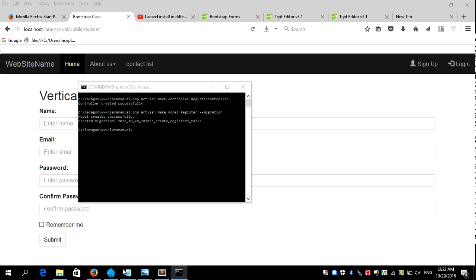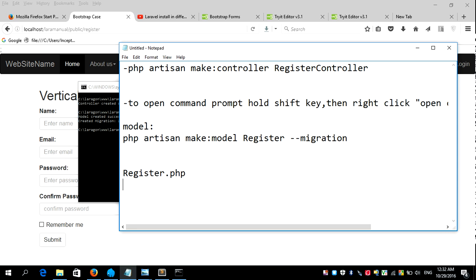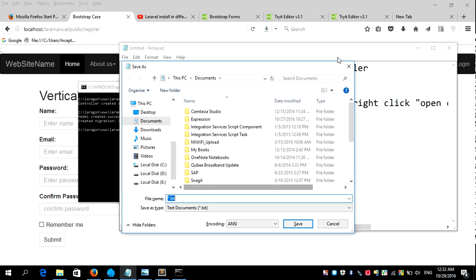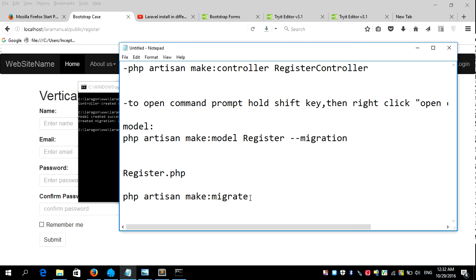Now write in the migration for PHP artisan make migrate. Copy this one.